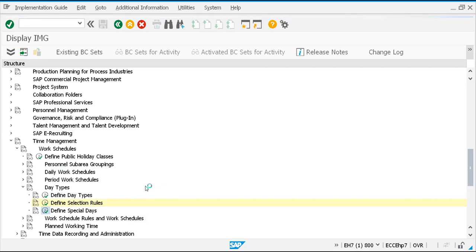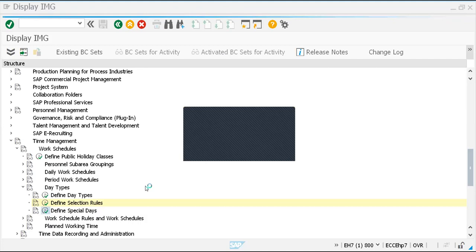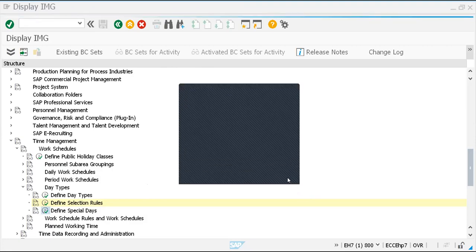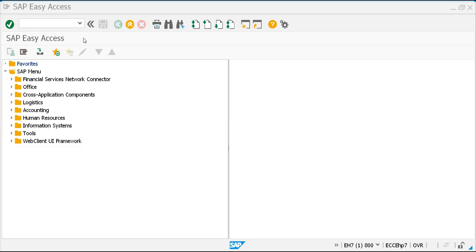let it open. Oh, it has timed out. Let me log in once again. Let me go from the beginning.